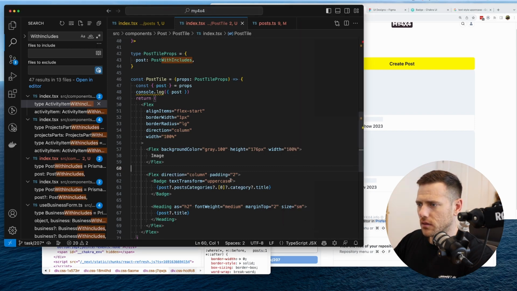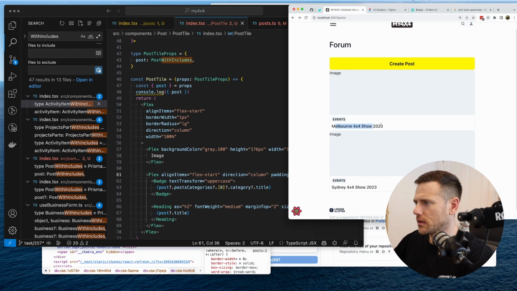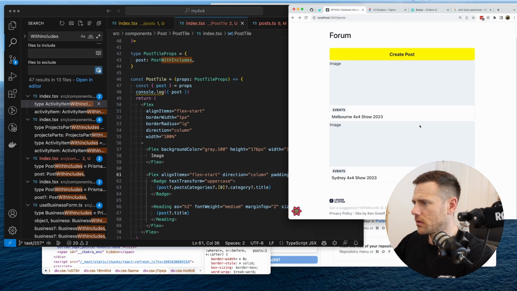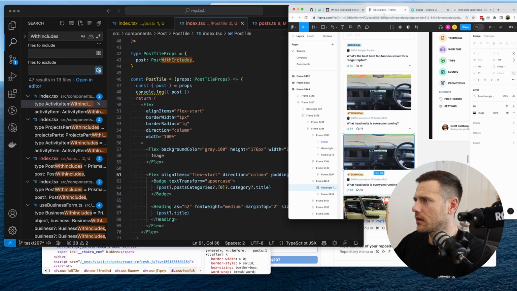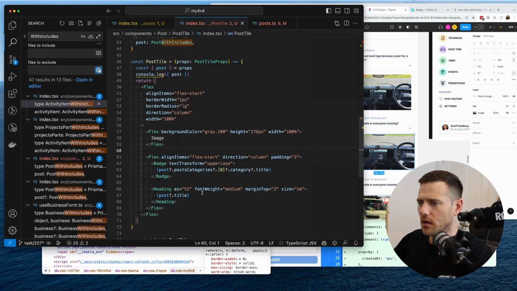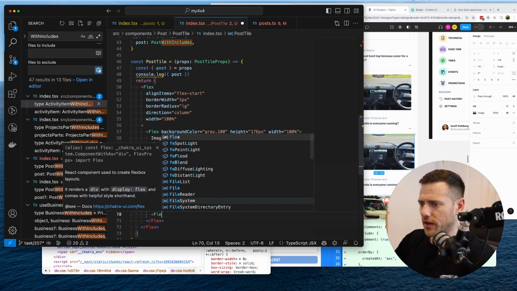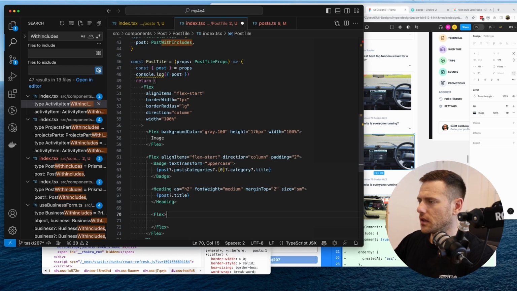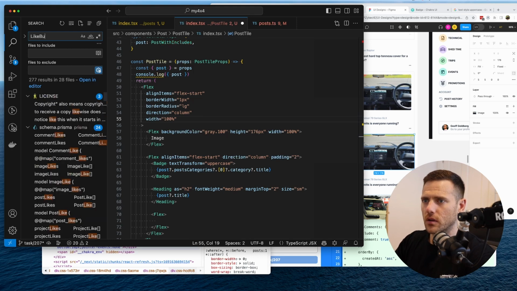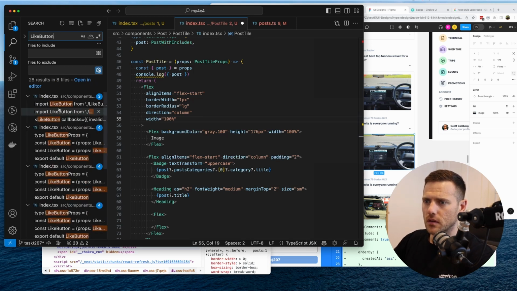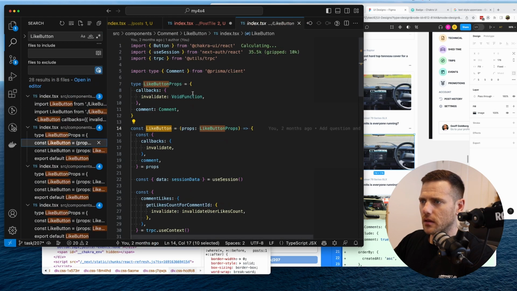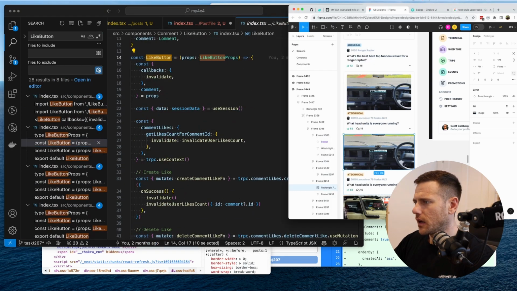That's all right. It looks like we do need a width. Oh no, wait. If we just do this align on this guy now. Great. Sydney 4x4 show. And then underneath that, we have the likes and the comments. So in here now, we're going to have a flex box, and then we're going to have likes and comments. So let's go to our like button and just see what icon we're using. So like button, it is, oh, it's usually a heart actually.